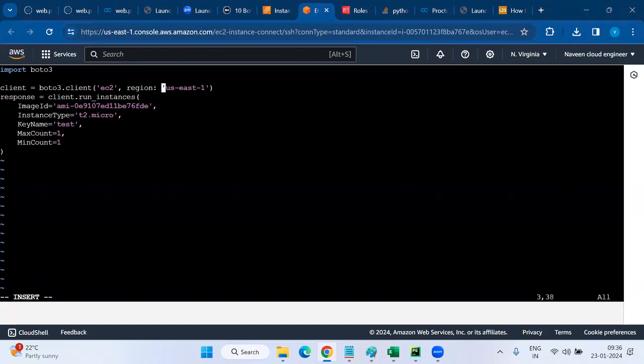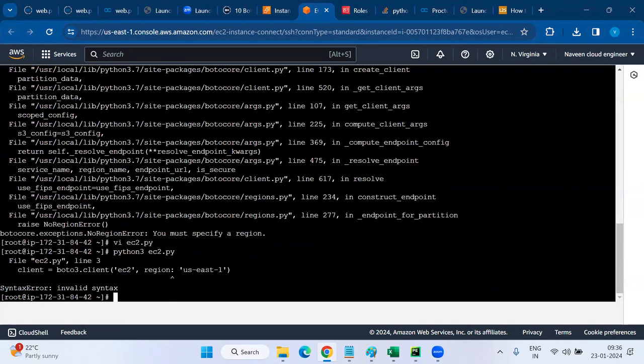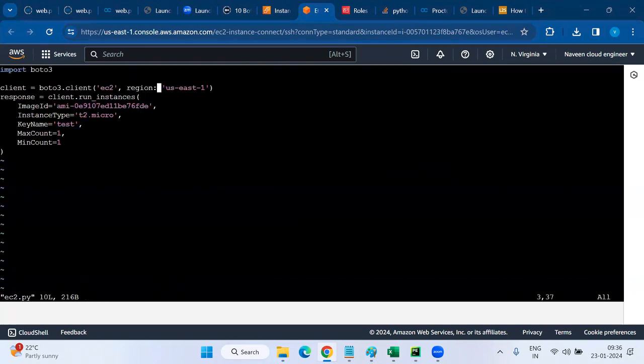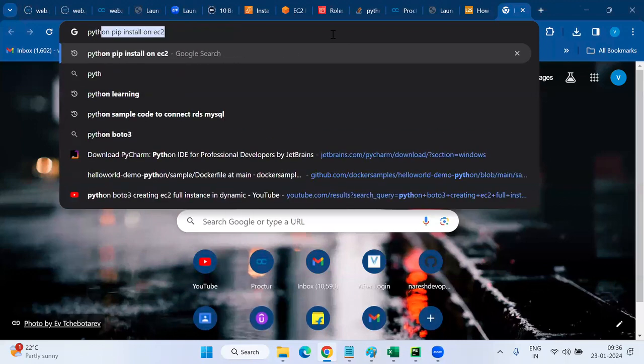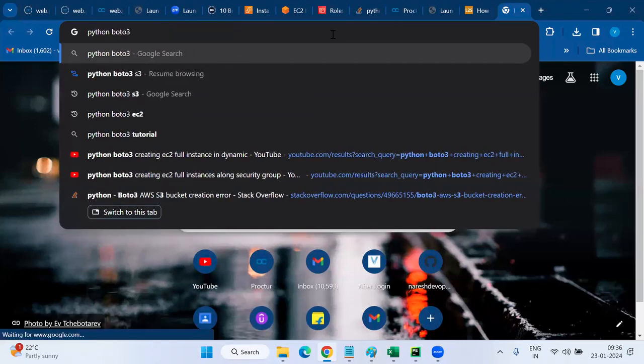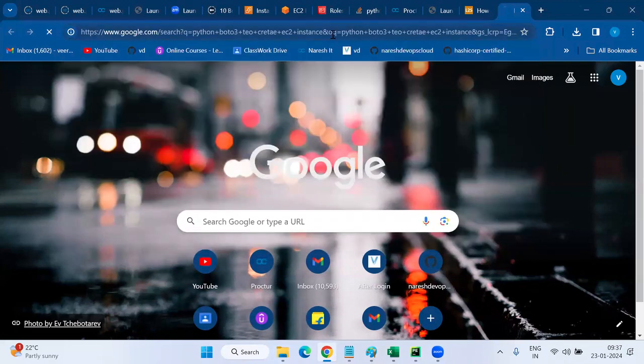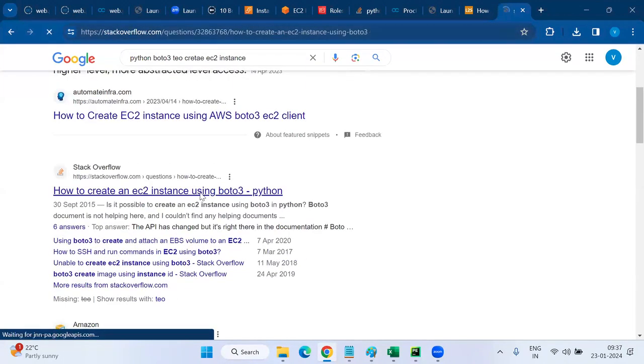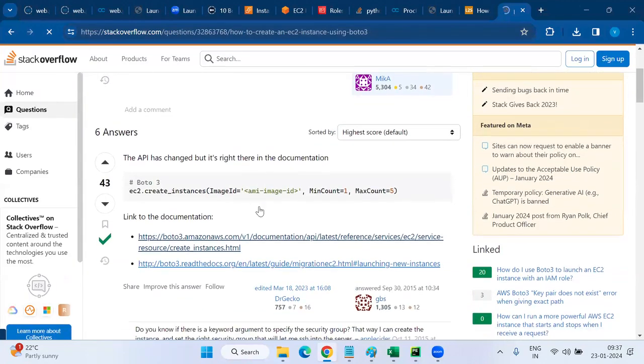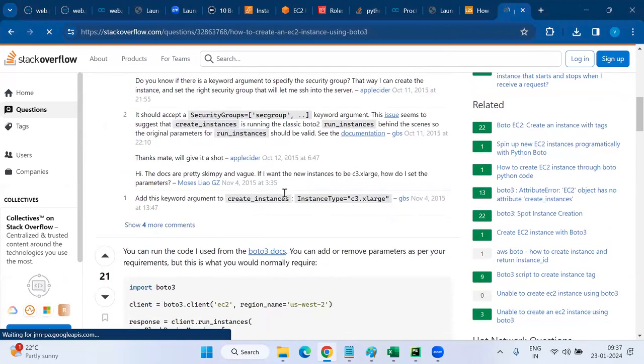Let me check. If it does not work, we'll check in Google. If it gets an error, region is wrong. So let me check Python Boto3 to create an EC2 instance. Many references we will get, right? So we'll see how we can call the region. Okay, equal, sorry, equal.